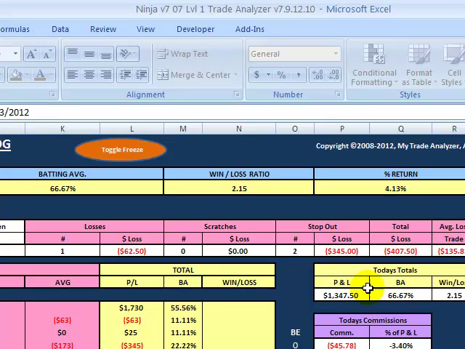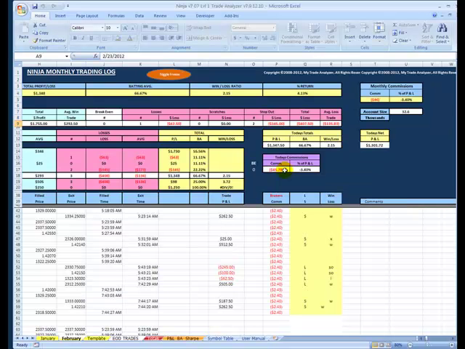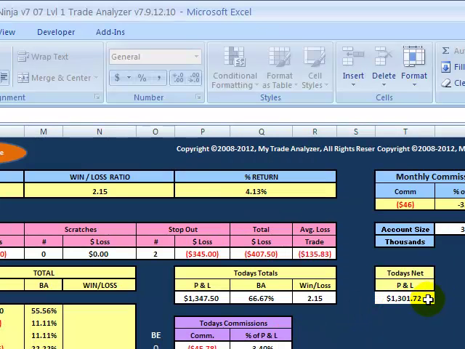It's also determined my gross P&L, $1,347.50, less all of my commissions for all my trades I did this day of $45.78, which tells me it's also 3% of my profit I spent in commissions, giving you a net for the day of $1,301.72.